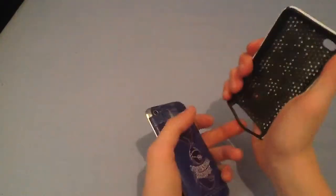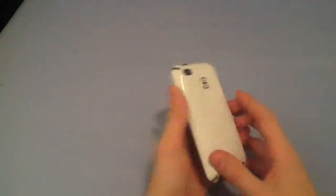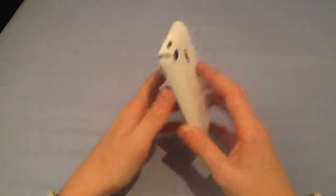Well, not only is it good for all the different kinds of shock protection, it's really easy to take off. I could do it with my eyes shut. I really like how the protective rubber on the inside and the hard plastic on the outside works. It doesn't really bend, only at the bottom does it bend, which is a problem. It's a major flaw, if you ask me. But you can see it's fairly hard rubber, so that's nice. It's very protective, so I've got no problem if I actually drop this iPod, which I'm not planning on doing. Also, the shock resistance, which works with all these corner pieces, is really nice. If I dropped it on the corner, all the shock impact wouldn't damage the iPod itself.